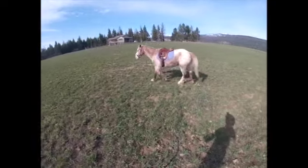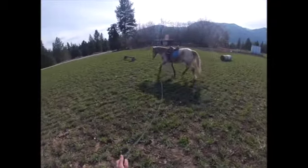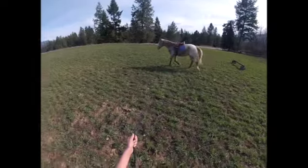She did so good today on the lunge line. I'm very proud of her. Like this trot, her head's down, she's very relaxed, and it's the perfect speed.